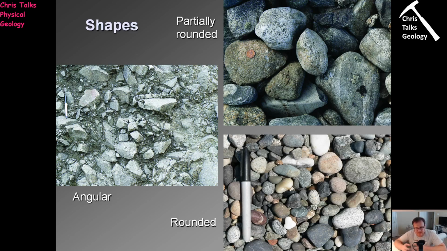And now obviously that's quite important to a geologist, because if I come along and I see a sediment, or sedimentary rock should I say, that's made up of these rounded clasts, well, I know that whatever process deposited those rounded clasts must have been transporting that sediment for a long time. In contrast, if I see a sediment that contains lots of angular pieces of rock, angular clasts, well, I know that whatever process deposited that sediment was not transporting those clasts for an extended period of time.